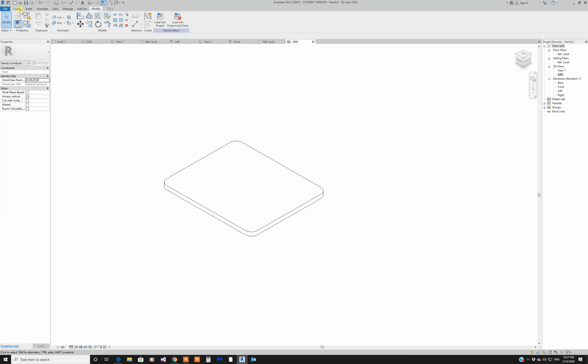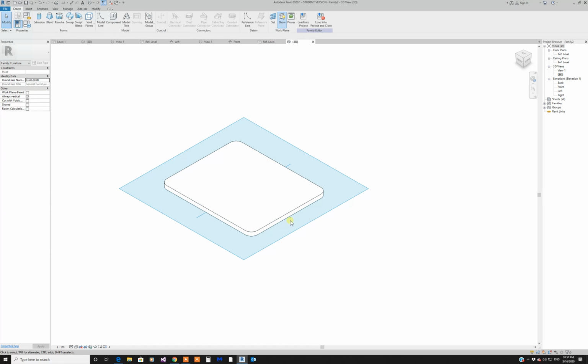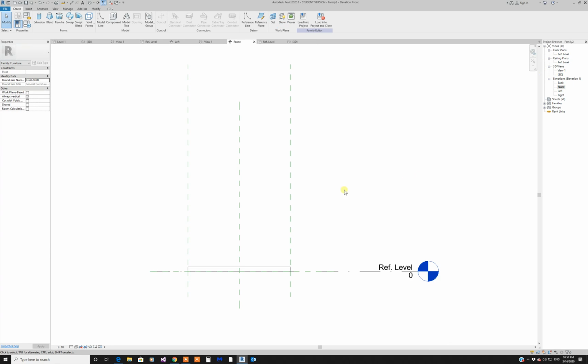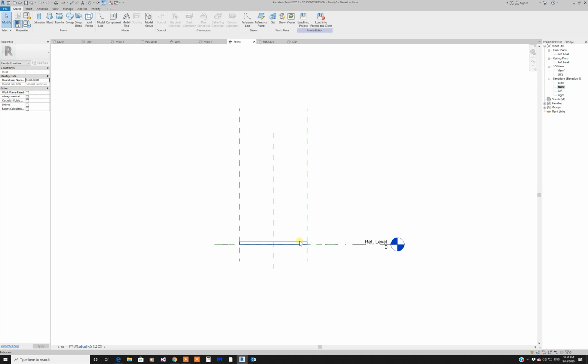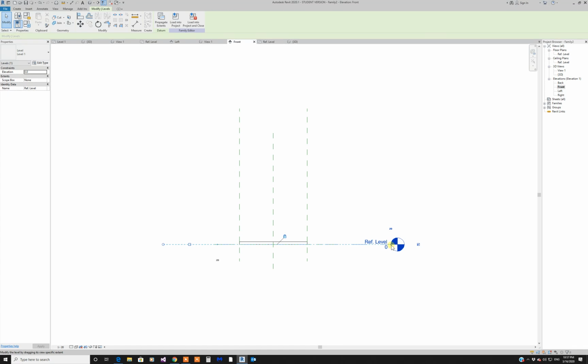If I need to see that reference plane, my reference plane is at the bottom, which is good, that's what I want. Now I will create my legs. So I'm gonna come to the front elevation. Now I see my table is sitting here. I need to create a reference plane for height, but before that I usually try to move this level away, so I don't select this level, mix it with the reference plane. So I'm just gonna show you how. Okay, so this is my reference plane, the bottom one, and this is the level.